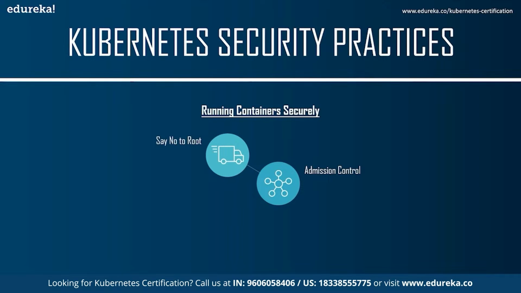Now let's move on and see how the API server enforces policies. When a client submits a request to the API server and that request has been authenticated and the client is authorized to carry out the operation, there is one more step the API server performs before persisting the resource in etcd, that is admission control. Admission controllers are included in the API server, and you as a cluster admin can configure them. The official docs explain more than 30 controllers in great detail. Some relevant ones in the context of running containers securely are AlwaysPullImages, DenyEscalatingExec, PodSecurityPolicy, NodeRestriction, LimitRange, and ResourceQuota.